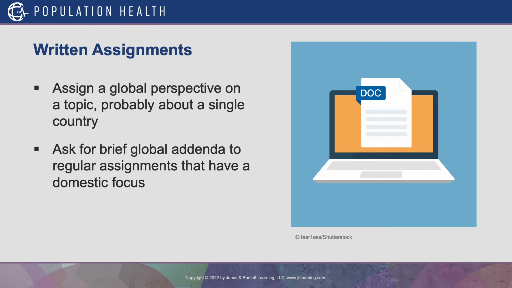And it's easy to see how you could do this for any of the topics we're talking about. Students, the United States spends 17 or 18 or 19% of its annual gross domestic product on health. I'd like you to talk about A, B, and C in healthcare financing in the US, but I'd like you to spend 20% of your paper comparing and contrasting that with a number of other OECD countries. So again, I think there are lots and lots of possibilities for doing this that could fit in well with what you're already doing, but really add substantial benefits at relatively low cost to you and the students.